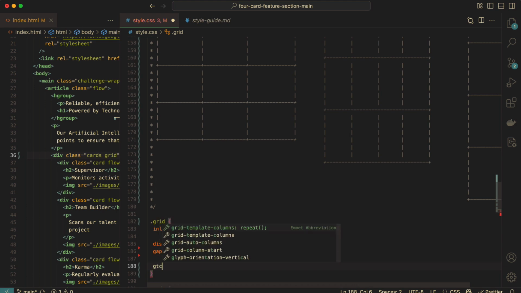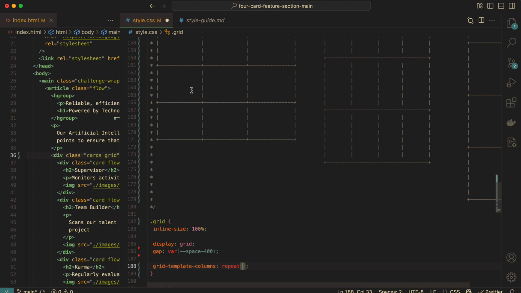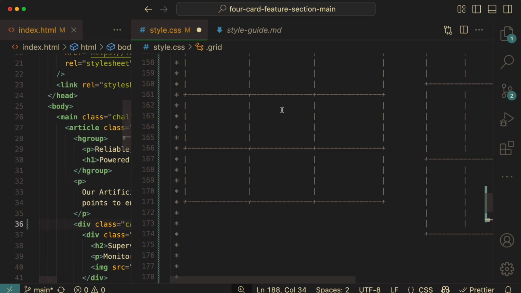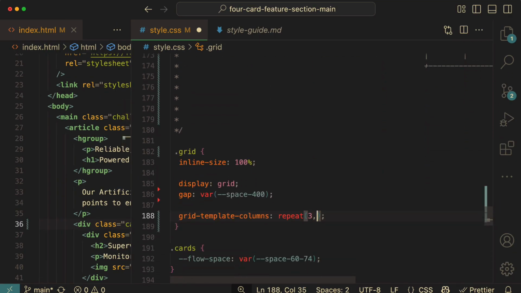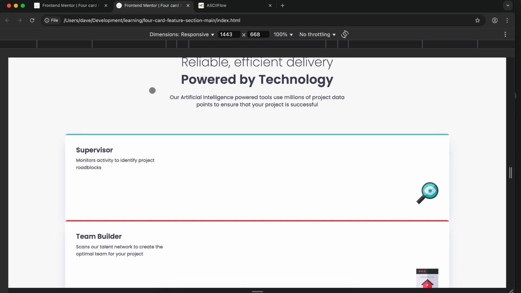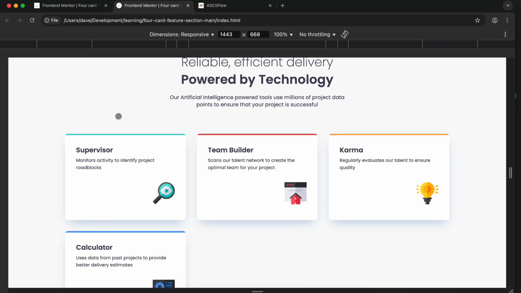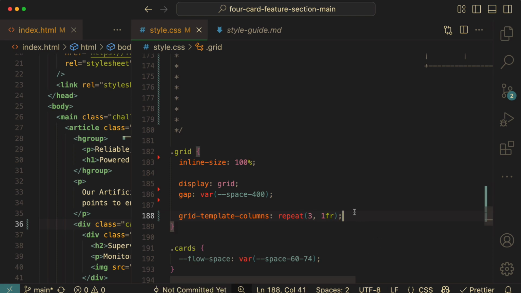So grid template columns. We have 3 of them, right? 1, 2, 3. So whoops, that's 3. Let's make this a little bit bigger so we can see it, okay? And inside of there, each one is going to be 1 fractional width. So if I save this, I should be able to see something over here. And I do. This is not what we're going for, but we can already see those widths coming into shape. Everything has the exact same width, which is excellent. So let's go make it better.